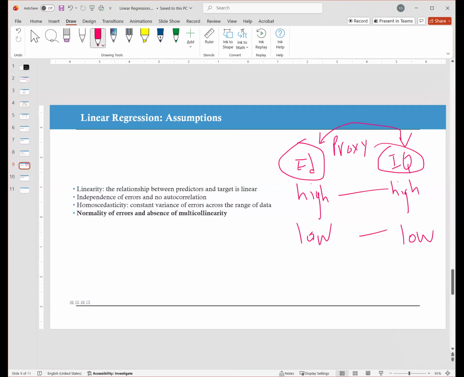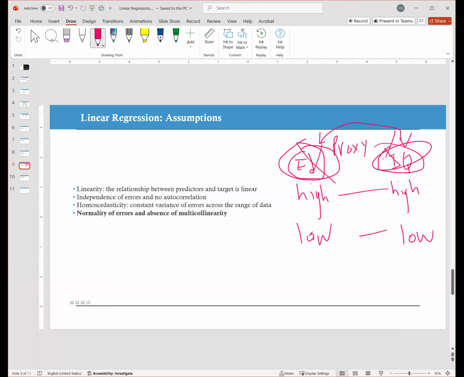That means they're correlated. If you're building a machine learning model, you don't want features that are proxies of each other, because they don't add value to the predictive power of your model.